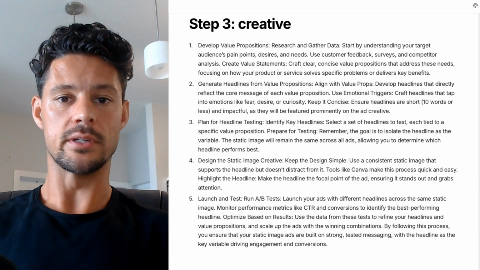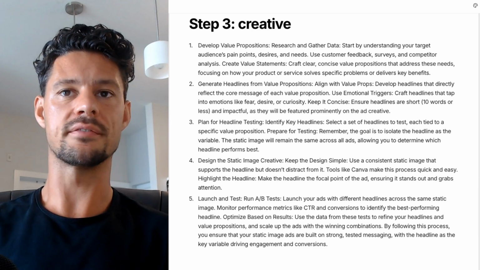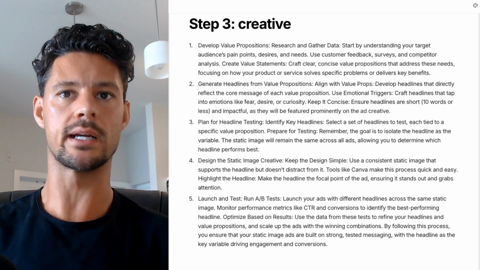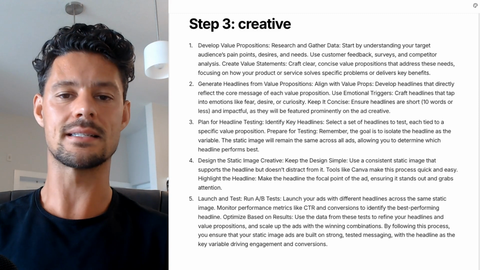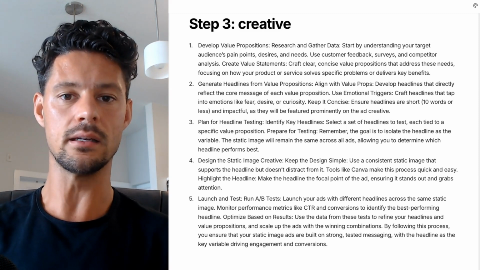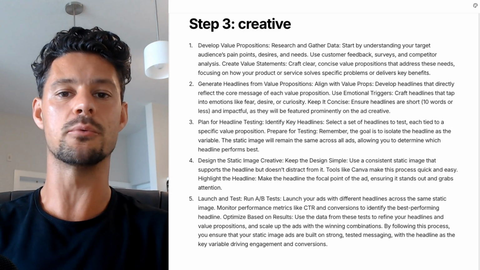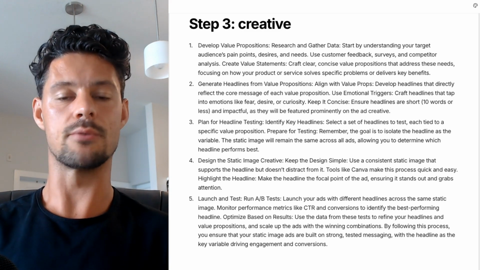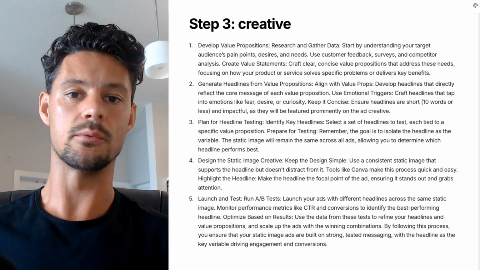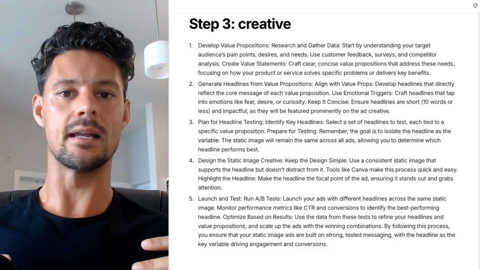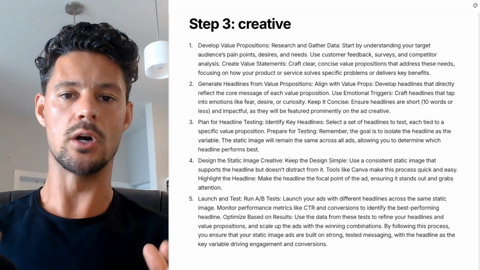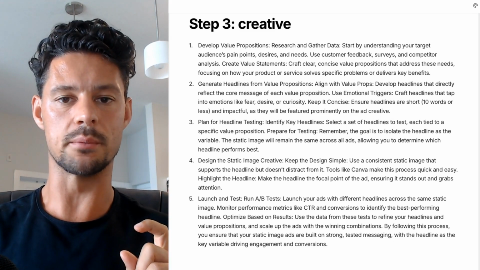Once you've created your different value propositions, you're then going to craft headlines for each of those value propositions using emotional triggers. Typically, I find the best emotional triggers for generating conversions are going to be either fear or joy. The reason why is because people run away from things they don't like. They run away from the fear and they run toward things they do need, which is joy. Finally, we're going to keep these headlines very concise, so between 3 to 10 words. Ideally, the shorter is always going to perform better.